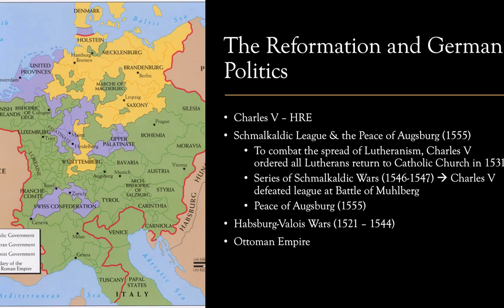And this is also one of the ways Lutheranism became very associated with states' rights, and why Protestantism became such a political movement as well as a religious movement, because many of the German princes who opted for a Protestant territory did so to politically distance themselves from the Holy Roman Emperor and the papacy. Now, at the time, the Peace of Augsburg did not account for the new Protestant group of Calvinism. All right, so it did not account for Calvinism, and that will prove to be problematic later on.